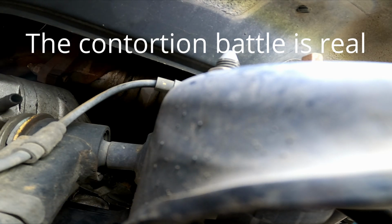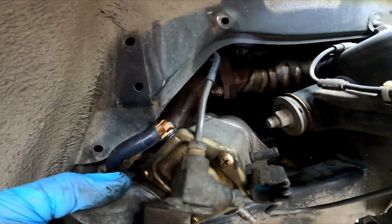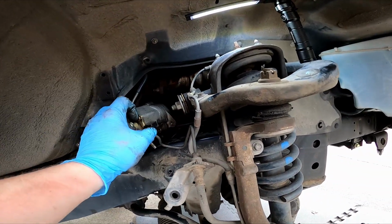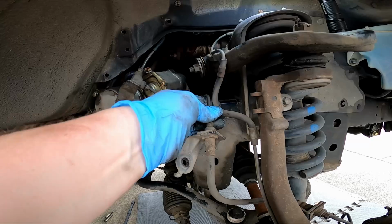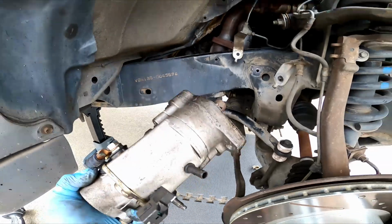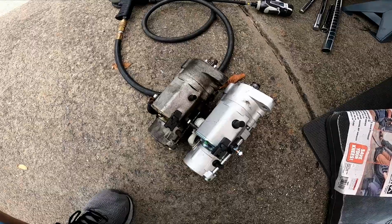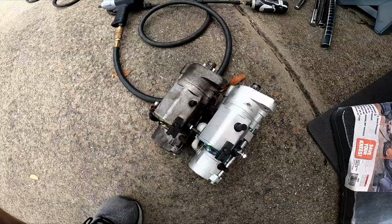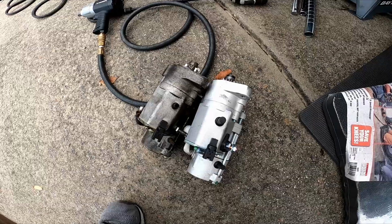Getting closer. Got it that far, so we'll move this brake line around a little bit so we're not kinking too much stuff. There she is. Care for your lower back, it's not light. Your starter, match them up. This looks to be slightly longer, so we're gonna hope it fits in there. Might be more fun finagling it to get back in, and we'll find out.